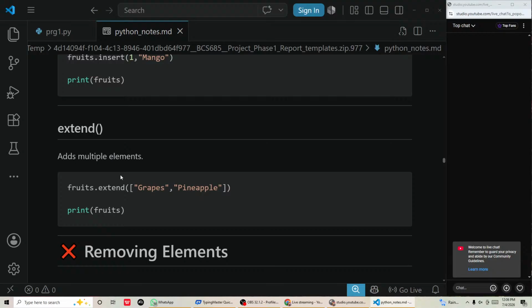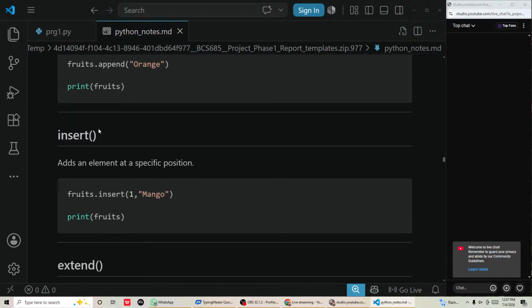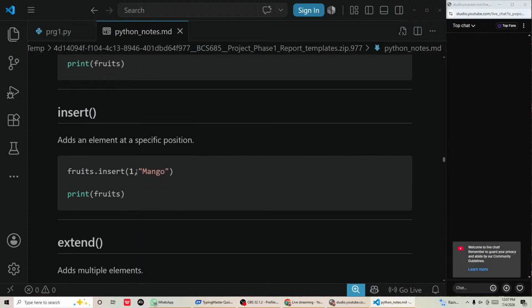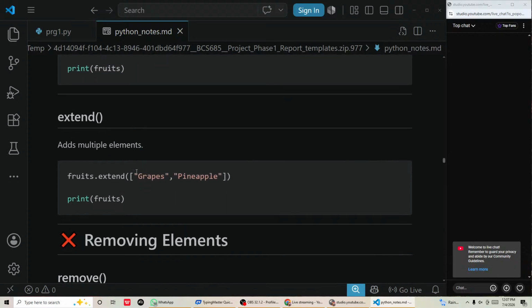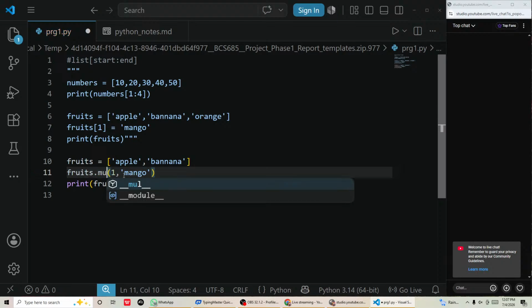This was insert, and append is used to add only one element, but extend is used to add multiple elements. Let us execute. See what extend does, right? It is used to add multiple elements.